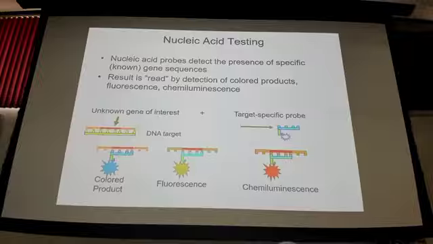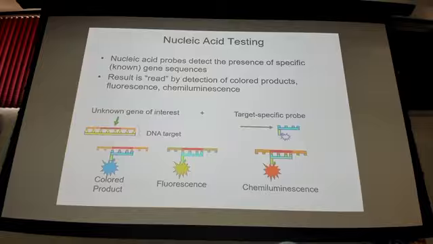In order to get at that gene, you do need to extract the DNA from that pathogen. So if you're trying to get a PCR result for a bacterial pathogen, that means you have to lyse that bacterial cell and extract out the nucleic acids and purify them first. So there's a step you have to access the DNA. Then you get your target of interest.